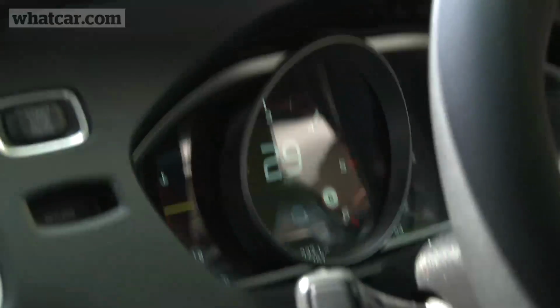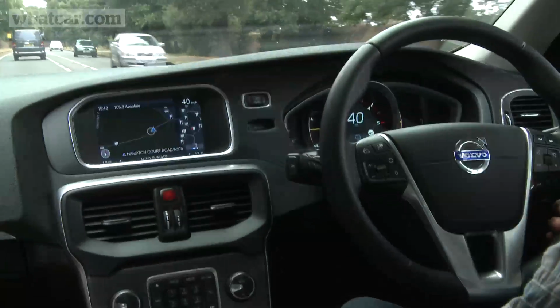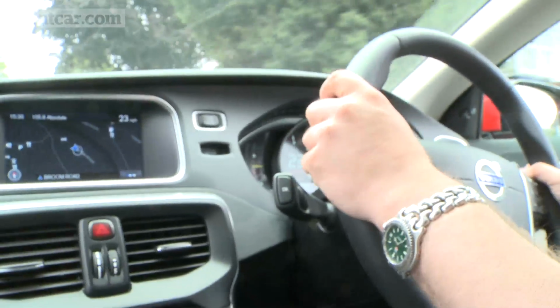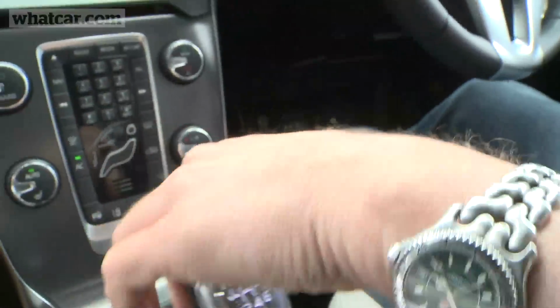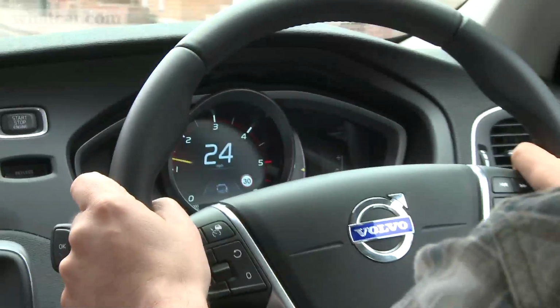I have a fairly long commute, which means I get to drive cars on motorways, on twisty roads and in town. And it's fair to say the Volvo has issues in all of these situations. In town and on country roads, the Volvo's ride was simply too firm at all times. The sticky clutch and the poor low rev response from the engine made pulling away just more difficult than it needed to be. The engine was punchy enough once the turbo had woken up though.